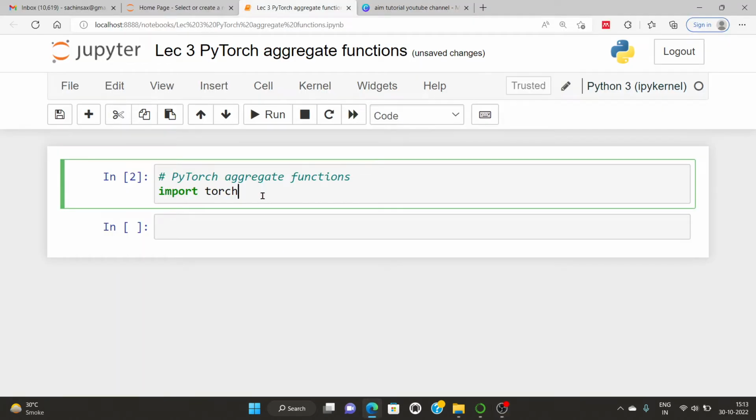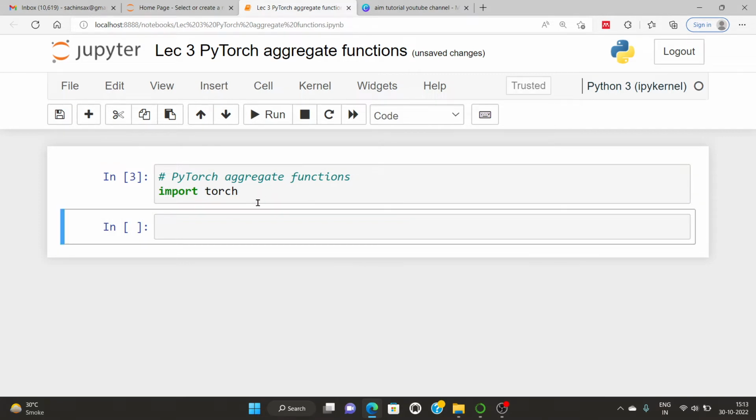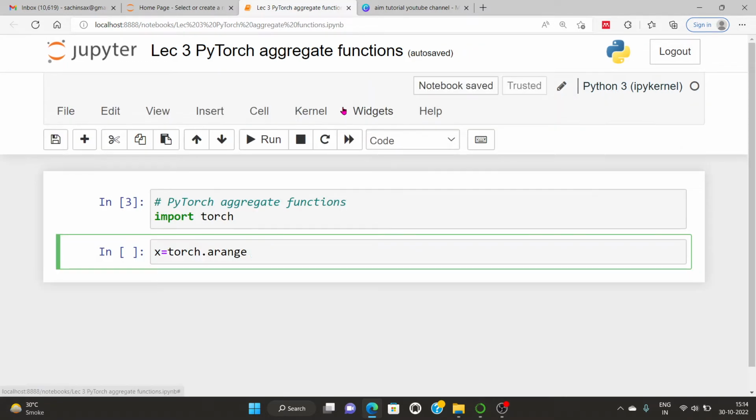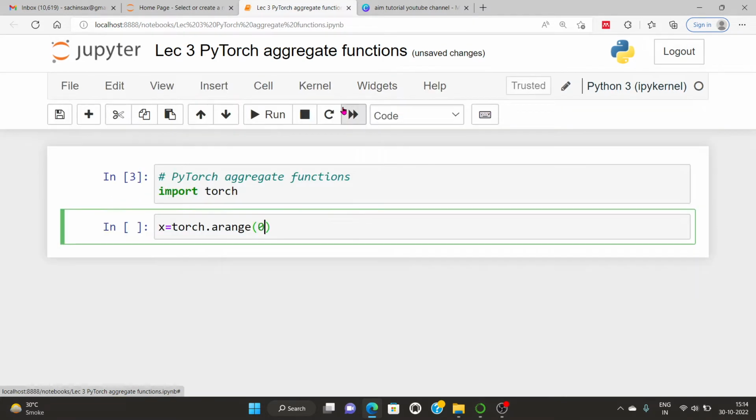In this video, we are going to learn PyTorch aggregate functions. First and foremost, we'll import the torch library, then write some torch functions like torch.arange and give some values: a starting point, an ending point, and a step value of 5.